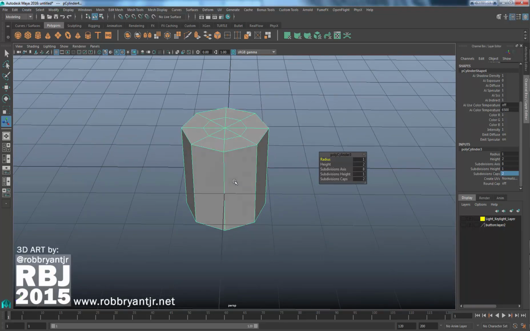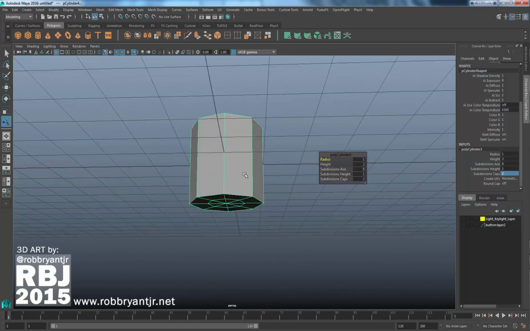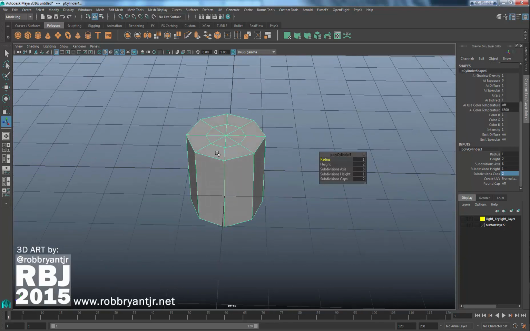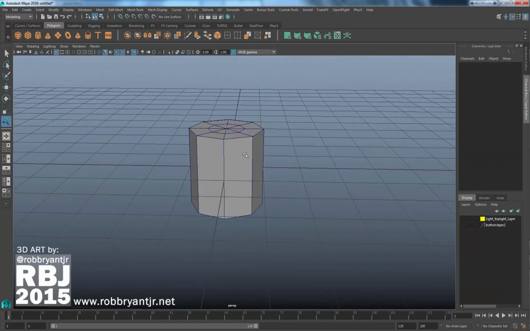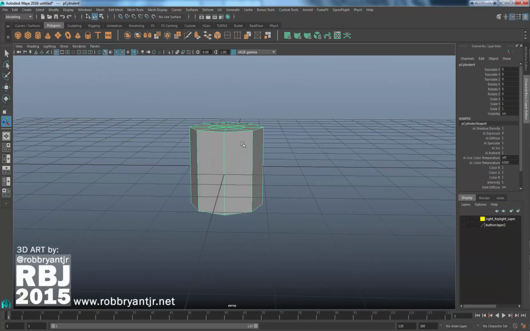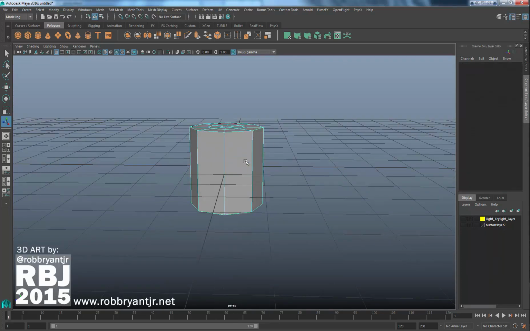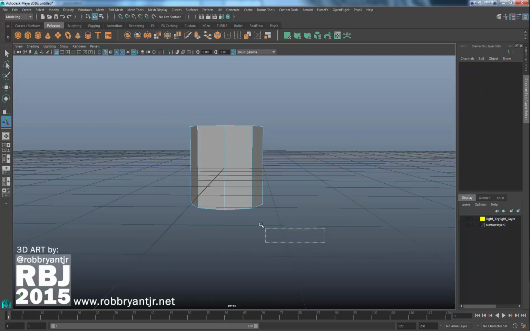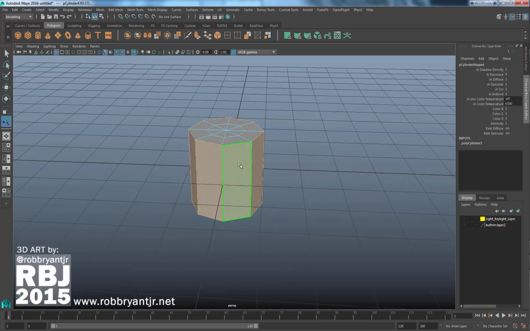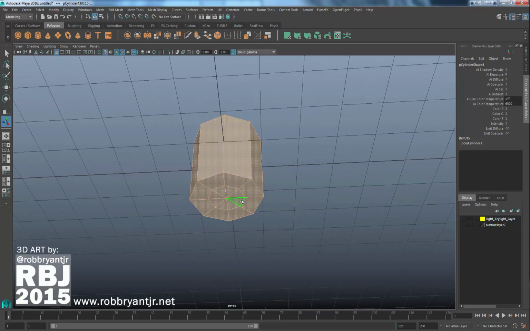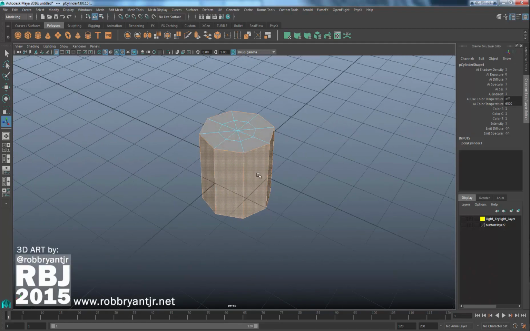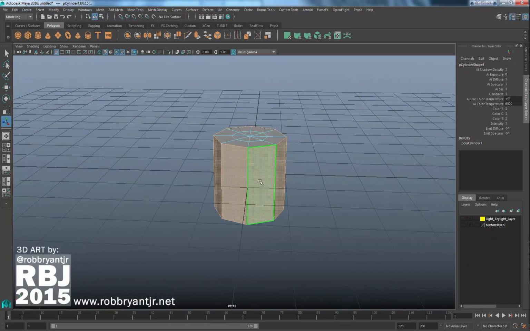So the next thing we're going to do is select the bottom faces and the side faces and delete them. I'm only interested in keeping this top row of faces. In order to do that, I'm going to select the cylinder, right click on the cylinder, go to face mode, and make a marquee selection around the side and bottom faces. Once I select them, they turn orange. That lets me know what is selected and what's not. So as you can see, the bottom faces are orange, the side faces are all orange, the top is still gray. Awesome, that's exactly what I want.